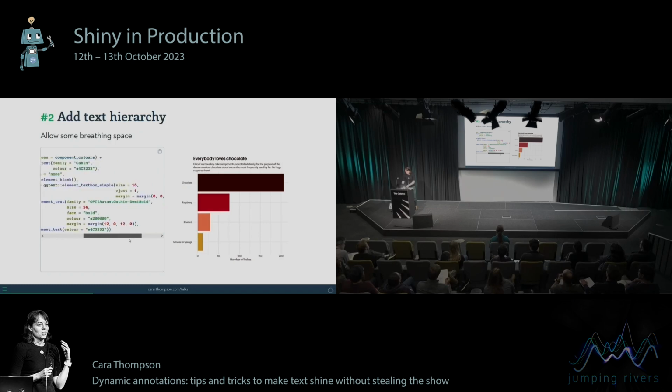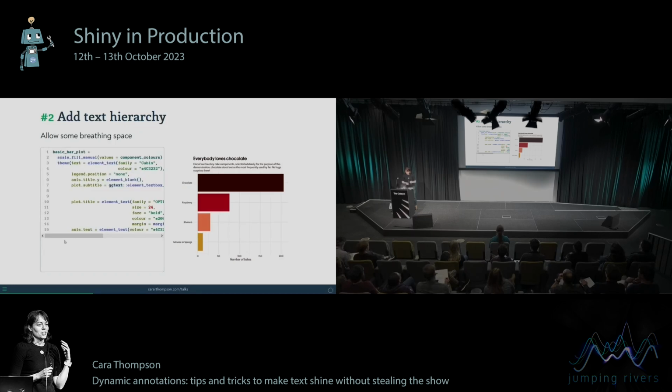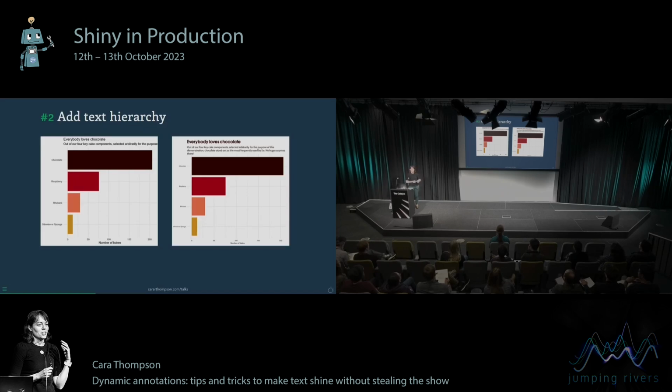So we're going to add a margin around the subtitle, a margin around the title there as well, and we have a plot with a bit more text hierarchy that just makes it a lot easier to read. So again, if you do the side-by-side comparison between these two, each step is a really small thing, but it makes a big difference. And if you imagine that you have a whole bunch of plots that you're looking at on your app or in your report, you're saving people a lot of energy by just implementing these simple steps.